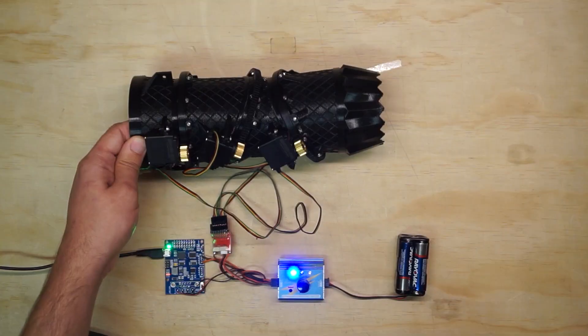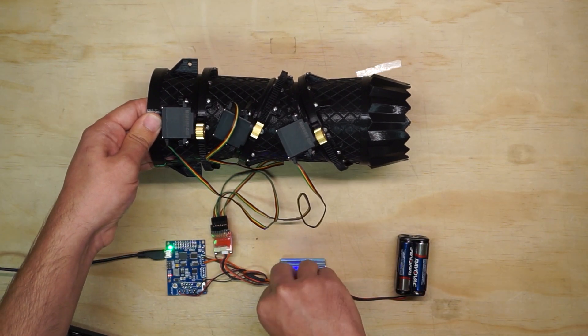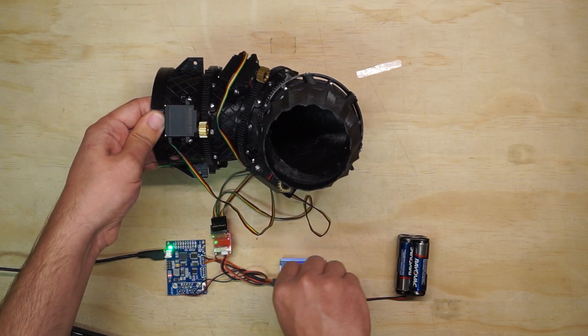I got the idea for this project while working on the F-35B's latest 3BSM control board. If you've seen those videos, you've noticed that that design uses PWM inputs for rudder and transition to control CAN servo outputs, but I figured the reverse might also be helpful. There's already some UAV CAN servos and ESCs available on the market, but being able to use UAV CAN to control regular PWM servos and ESCs that everybody already has might make it catch on a little bit quicker as a protocol.